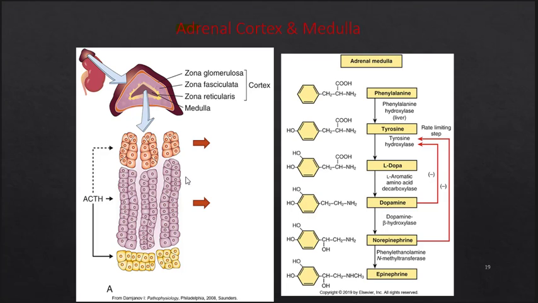And then the adrenal medulla, so the inner layer here. So all through here. The adrenal medulla is connected with our sympathetic nervous system. And so it's involved in our fight and flight response and in the production of catecholamines. So if we look at the adrenal medulla here, we have different catecholamines that exist, with norepinephrine and epinephrine being the big ones that are usually referred to when talking about hormones of the adrenal medulla. Okay, so the inside here is the medulla, and then the outside here is the cortex.